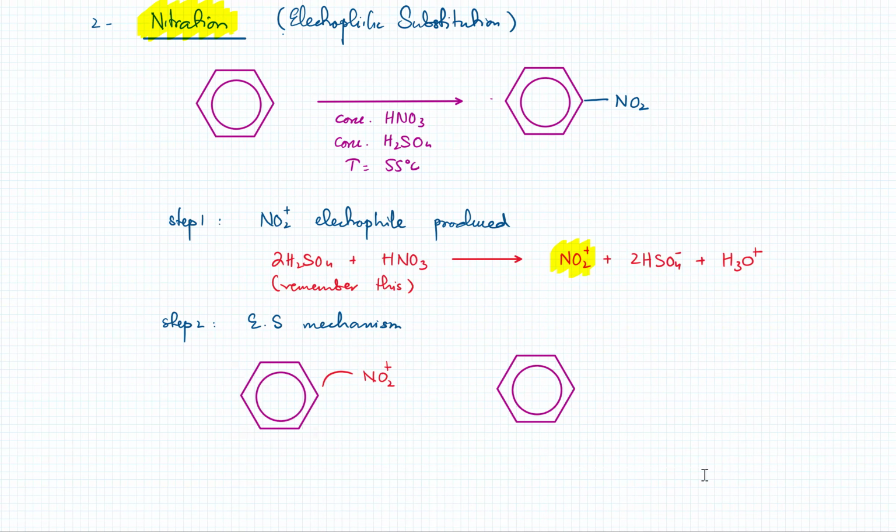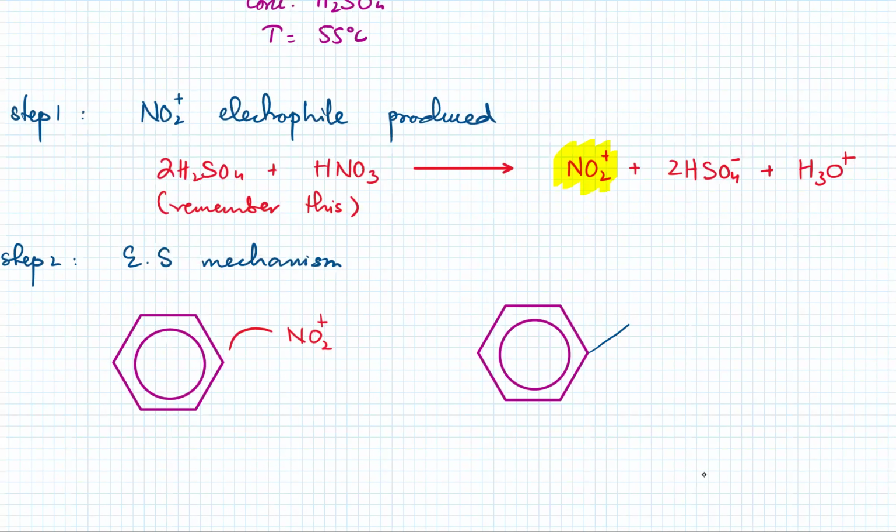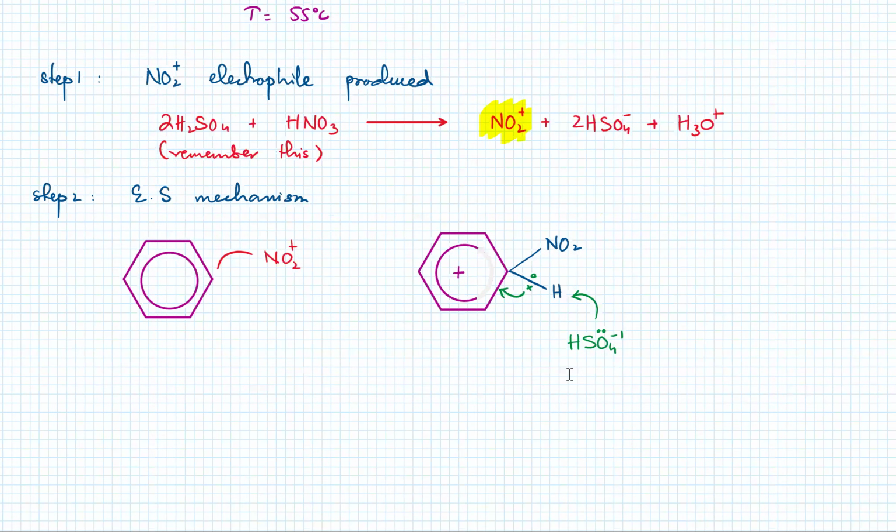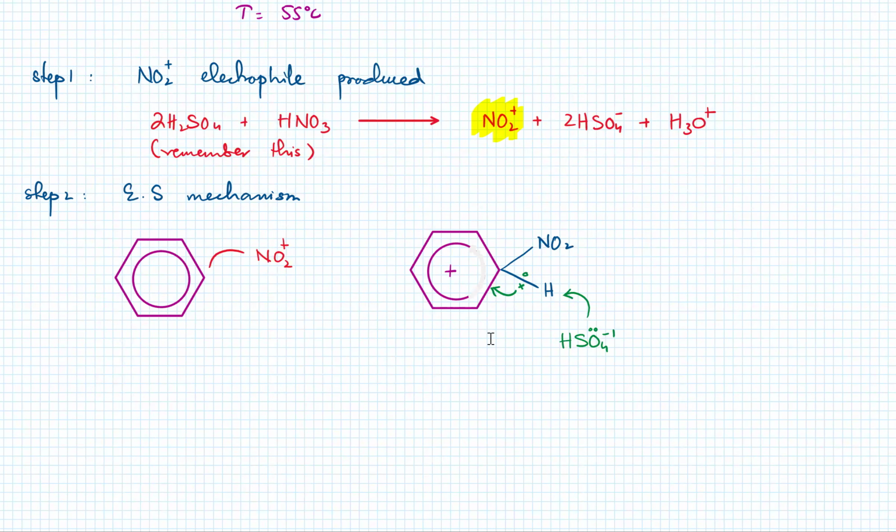ठीक है, so it bonds with one of the carbons in the benzene, and there's going to be an H over there as well. And that benzene, उसका जो electron cloud है, is going to become partially, positively charged. ठीक है. और next step है, how does the benzene stabilize itself? It steals the electrons from the H. So H के जो electrons हैं, it's going to steal those electrons. Where does the H go? There was an HSO4 minus one that was formed. So the H goes and joins with it, and the H leaves its electrons, and the benzene electron cloud becomes complete. So next step है कि the benzene electron cloud has become complete. There was already an NO2 attached to it.